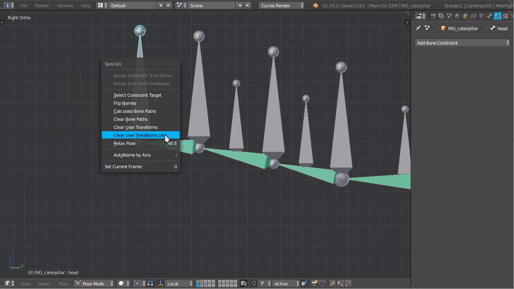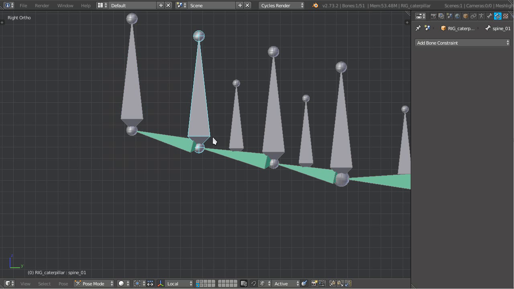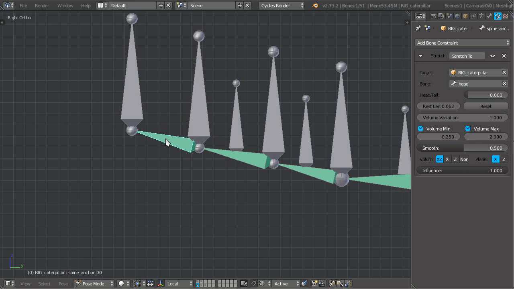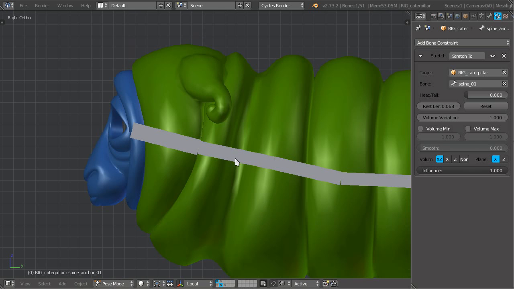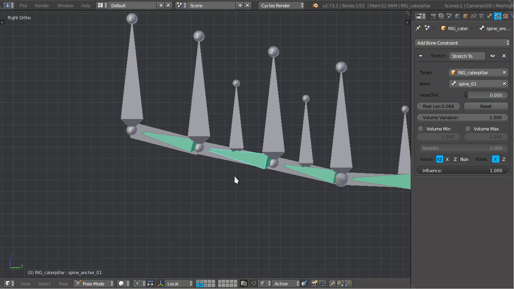So this was done since a couple of months ago, and this is on the official 2.73 release. Although it had a bug on volume max, I think. It is now fixed. And now I've asked Joshua to port all of these new features to the spline IK, which is this one. Oh, wait.